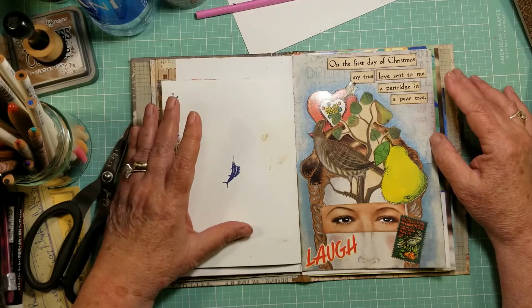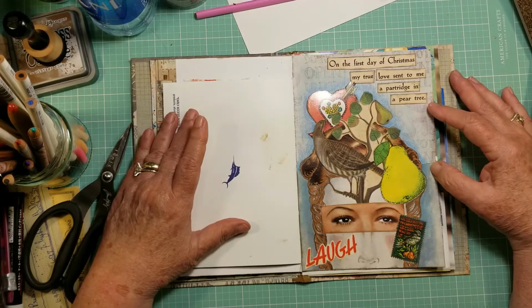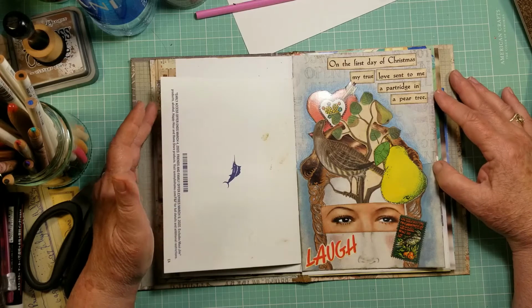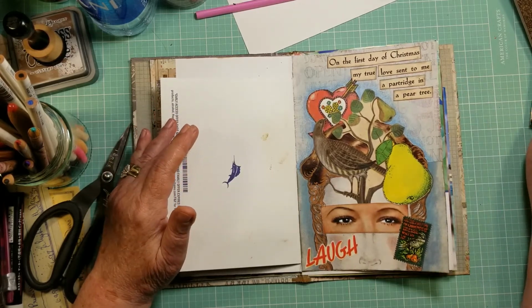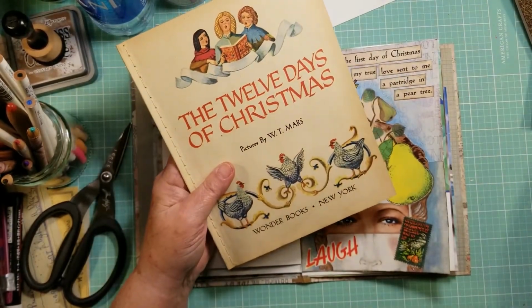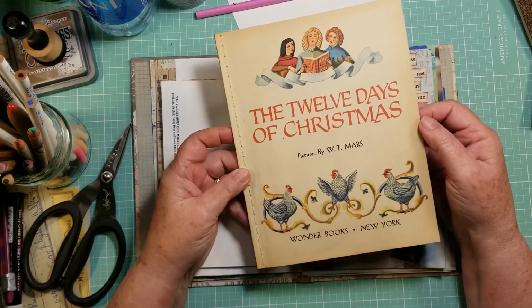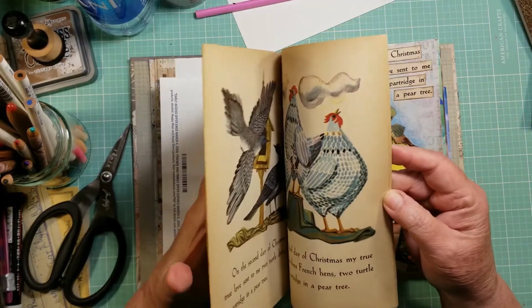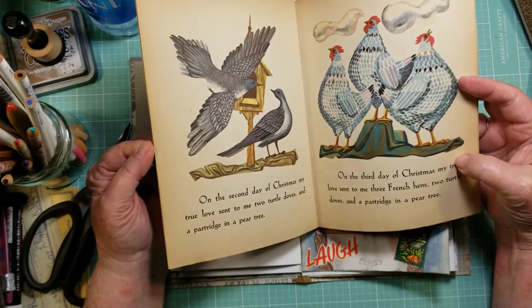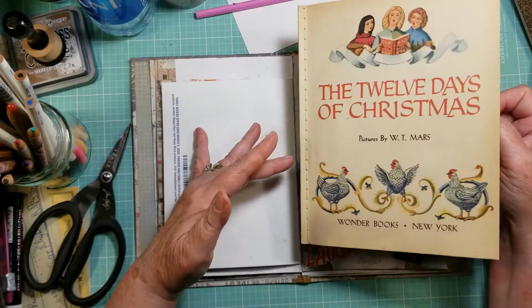Before the holidays, I decided I was going to make some cookies and get some gifts together for my friends. And what came to me as I was looking for my golden book the night before Christmas was the 12 days of Christmas. And I found a book that I had when I was a little girl. I don't know where the cover is right now, but it's about the 12 days of Christmas. And I've always loved the illustrations in here and the font that was used. So I've decided I'm going to do the 12 days of Christmas, which starts on Christmas Day.